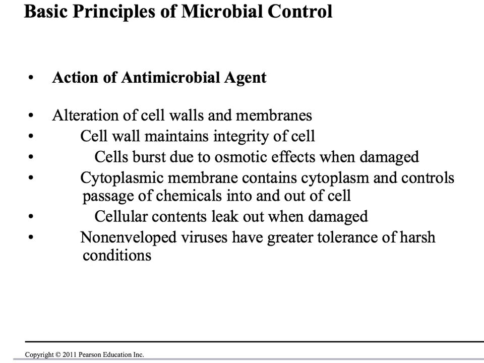So the way that antimicrobial agents work is, they're going to do damage of some sort or another. And there's a few very common places for them to do damage. The first off is cell walls. There are a lot of antimicrobial agents, especially drugs and antibiotics, that interfere with cell walls. This is pretty useful, because bacteria at least have cell walls of peptidoglycan, and you don't. So that can be a way that you can very safely kill bacteria without harming humans.